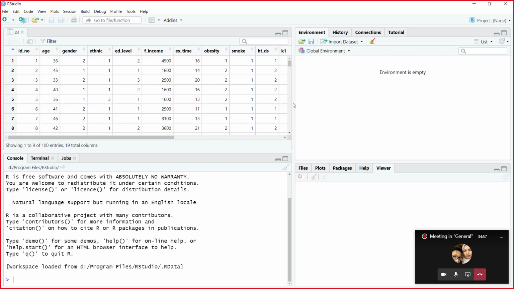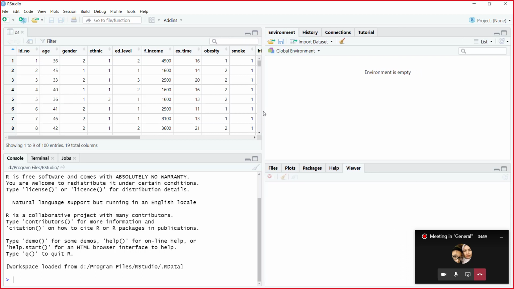So please take note, we don't run the software inside R itself. We run the software inside RStudio. RStudio has 2 packages. One is the commercial one, the other one is the free one. The commercial one is 995 US dollars, almost 5,000 ringgit. Then you have the free one.